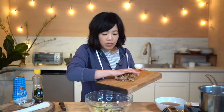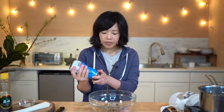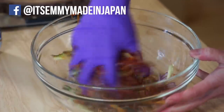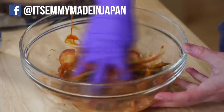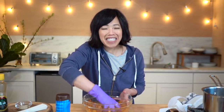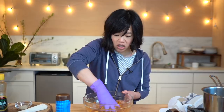Delicious. We're gonna add that to the vegetables that we've prepared. Shake it up really well. Then we're gonna add some of that to there. In terms of consistency, it's kind of like a gochujang, but a little runnier. So now we're just gonna mix this all together, kind of crush up the vegetables along with the sea snails. Couldn't be any easier, oh my gosh. Look at that beautiful color. It smells fantastic. It smells spicy and sweet. Definitely has some sesame oil in there. Oh, it smells delicious.